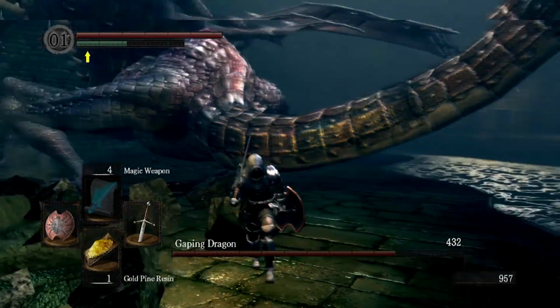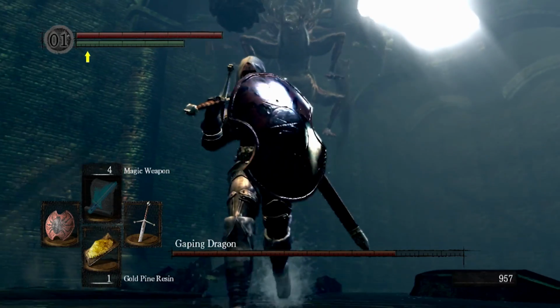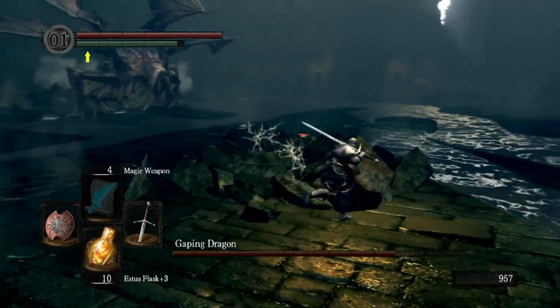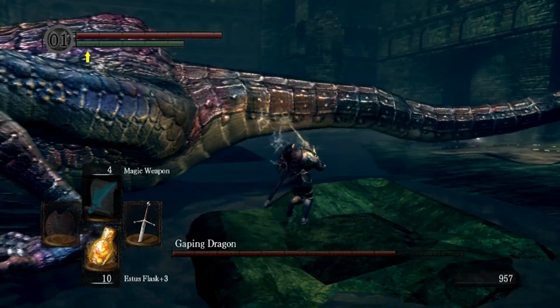It may take a few attempts to get used to the distances and timings, but once you do, you will have 0 issues beating it consistently. For the first few cycles, you'll want to focus on attacking the tail. Once you cut the tail off, you'll get the Dragon King Great Axe, which you won't ever be able to use effectively unless you invest 50 points in strength.